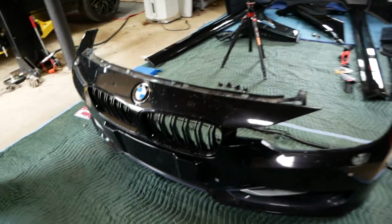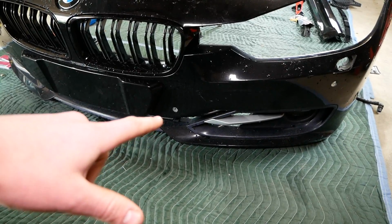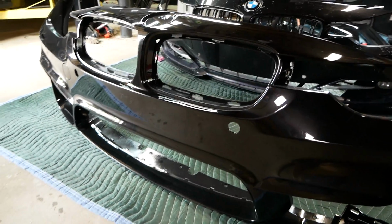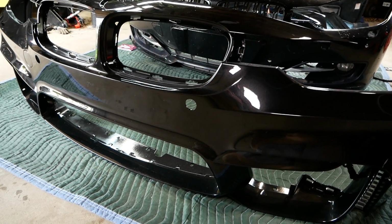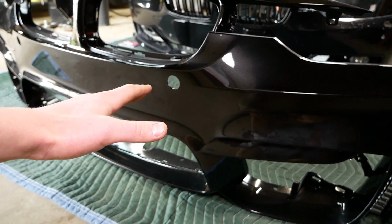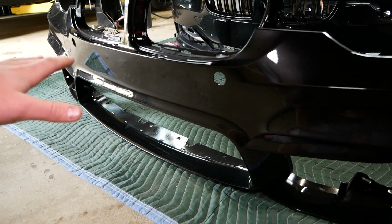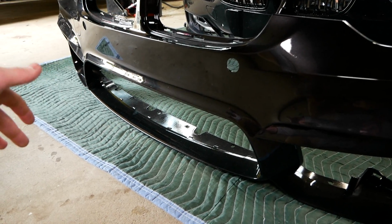As you can see here, these ones are angled, and I'll show you on the new bumper why this is necessary. Those two angled brackets are going to be used for the two inner sensors on the front bumper, and I'll show you why. On the stock front bumper, park distance sensors are about 6 inches off the ground. Looking at the new bumper, you can see they're significantly higher. They're almost a foot off the ground, maybe more. So to compensate for that, we're going to use our angled bracket and angle it downwards to ensure the park distance sensors can detect anything that is down low in front of the car.